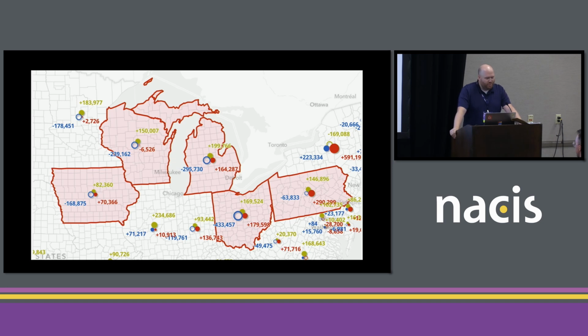This one, super fascinating. That state swung towards the Republican side in that election, but they didn't have an increase in Republican votes. They actually had a decrease. So we can attribute that swing to people who traditionally or previously voted for the Democratic candidate either not showing up to vote that day or opting to vote for a third party. But the Republican ended up winning in that state. That's a pattern you would not see in the arrow map. It would probably just show a red pointing arrow.